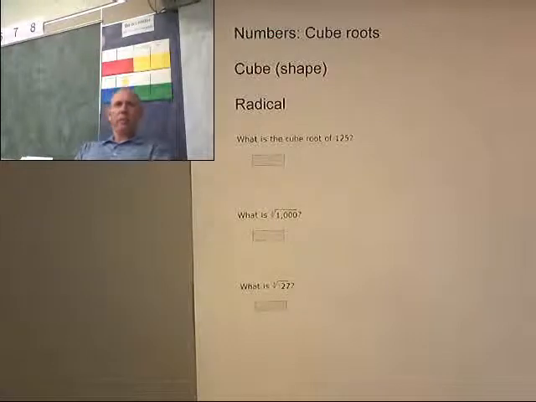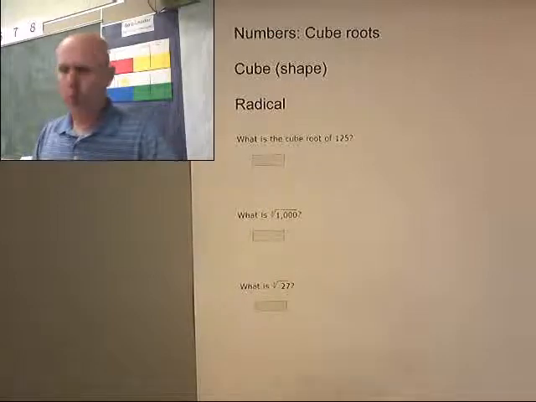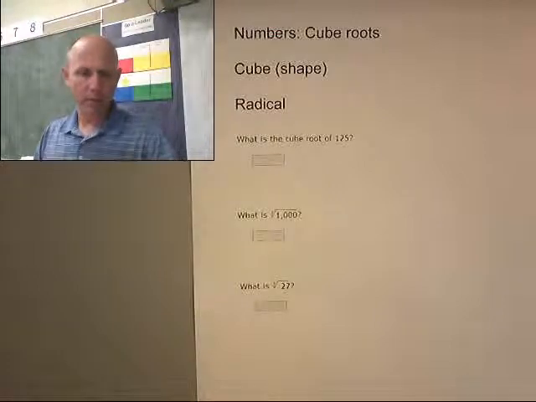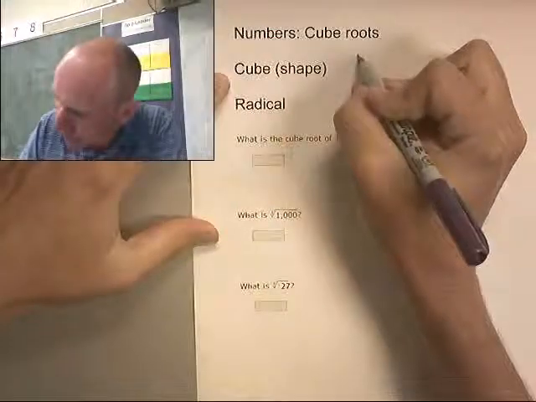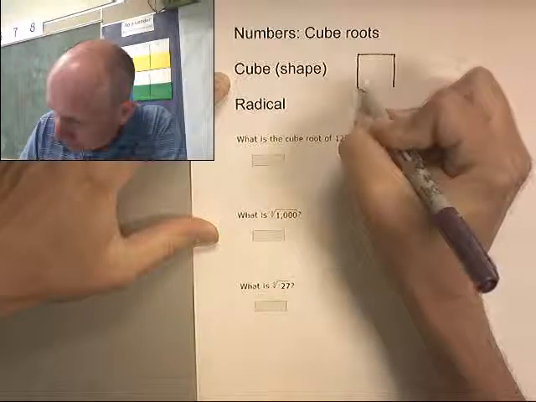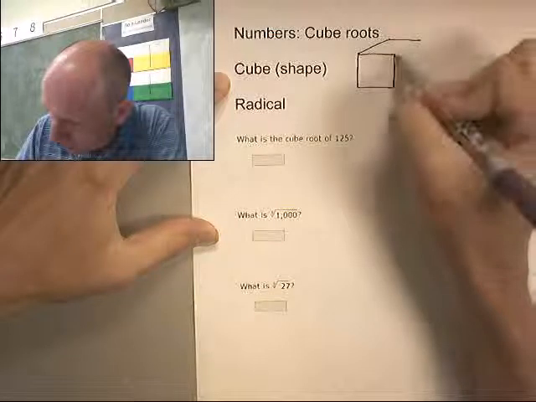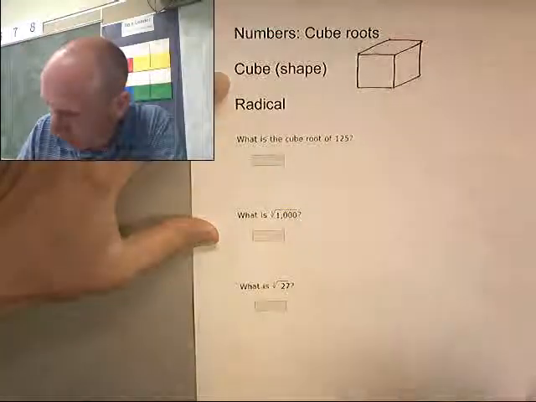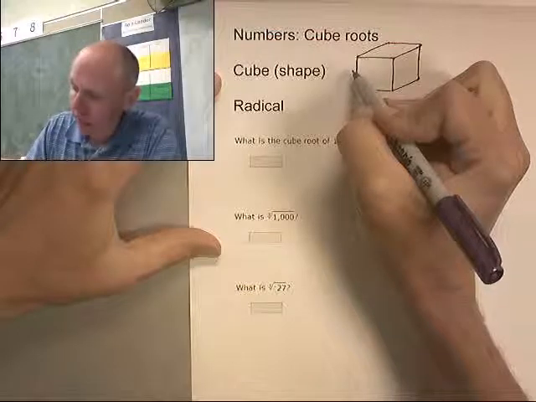Alright, so we're going to talk about cube roots. And let's start with the idea of a cube. What is the shape? When you think of a cube, what shape are we thinking about? Let's draw a picture of a cube using a purple pen. So there is a cube, and let's give it some dimensions.